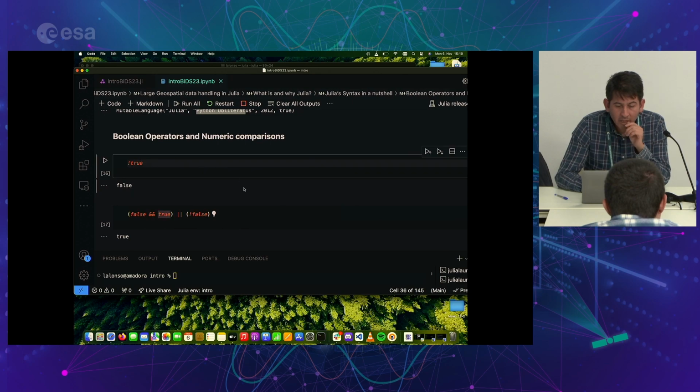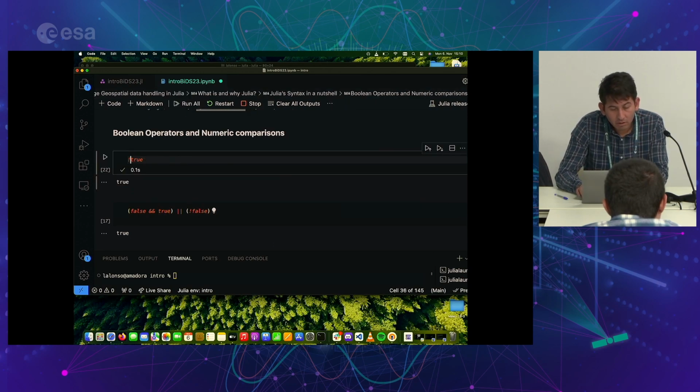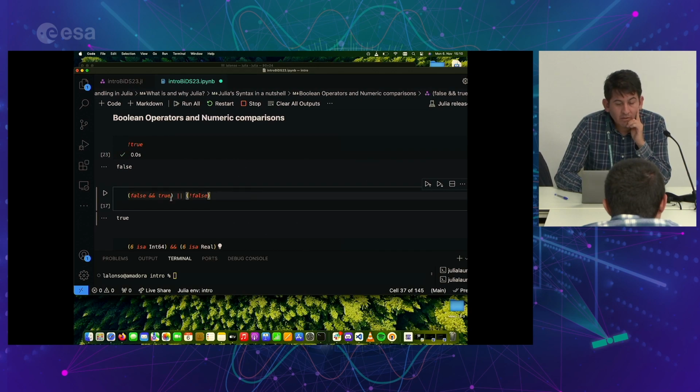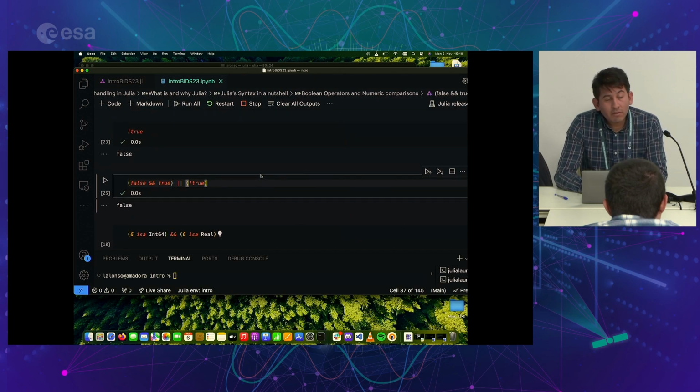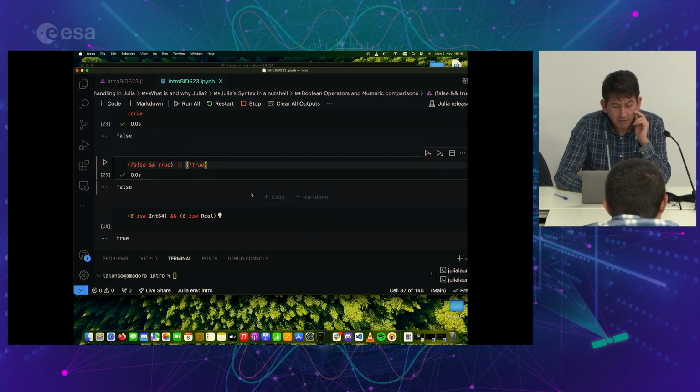Other things that might be useful is booleans in general. So I can always say not true. So the not true is with this. Okay, not true. Or you can say true, right? You can say true or not true. You can do a combination of false and true or not false. So what is the output? True. You can change this to true, false, okay? So these are things that are very well known in other languages as well. So I'm just showing what is the syntax here.